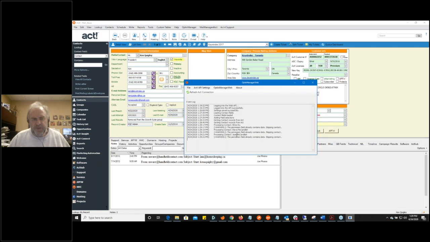But as you can see, the contact permission field already contains data, skipping contact, and it skipped. So what it did is it noticed that Sylvia, Steve, and Jean already had that field populated, so we didn't need to update it, so it skipped all three. So it's got some built-in error checking when it goes out. But getting back to my point earlier, with Act for Outlook web, or Optin Manager web, I should say, you don't even need Act installed, so you can run it off of something hosted by SwiftPage, something hosted by RTG or us, and it will connect directly to it.